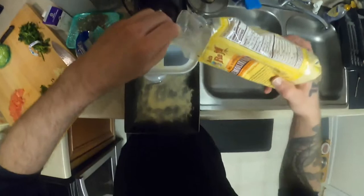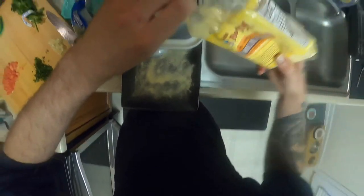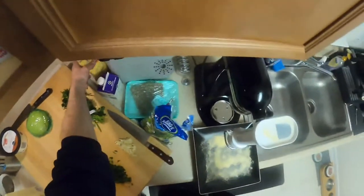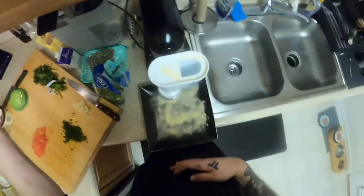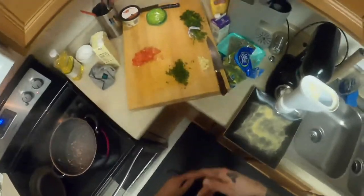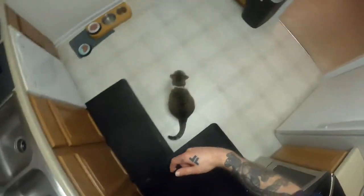And yeah, we'll see how it goes when we're ready. This is gonna be cool. I've never used this thing before, so we'll figure it out. I don't know if there's a certain speed I need to put it on for a rigatoni, but.